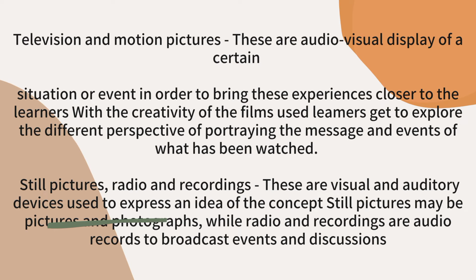Another type of iconic experience is first the television and motion pictures. It is an audiovisual display of certain situations and events in order to bring these experiences closer to a learner. With the creativity of a film used, learners can explore the different perspectives portraying the message and event of what has been watched.